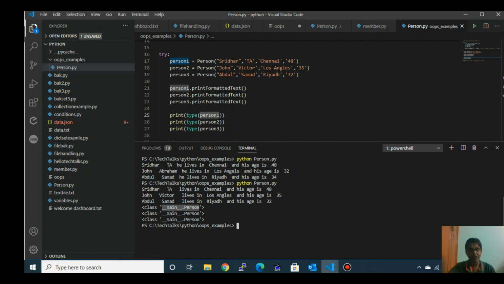So with this example I prove that the class is defined once, but the objects are used to execute at multiple places. That is, multiple objects are created independently for a unique representation of information. Hope you have understood this concept.